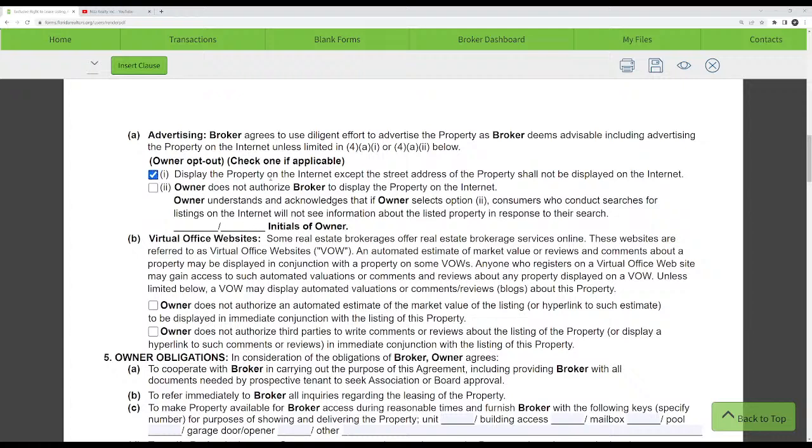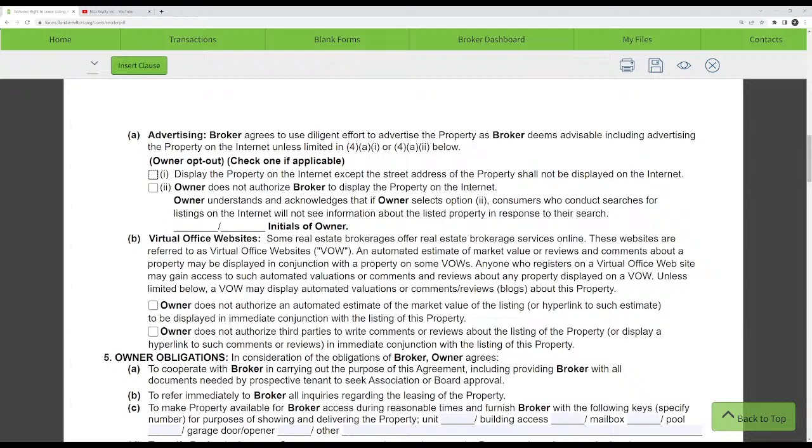If you can't display the property address on the internet here, as we'll discuss, in my opinion, what's the point in marketing the property? If you're going to be taking a listing, you need to, in my opinion at least, display the address online through the MLS and let it syndicate to all the major websites. So I never fill this out here. It's at your sole discretion of how you do your listing, but from my professional opinion and in our brokerage, we don't fill this out here. We usually always leave this blank.